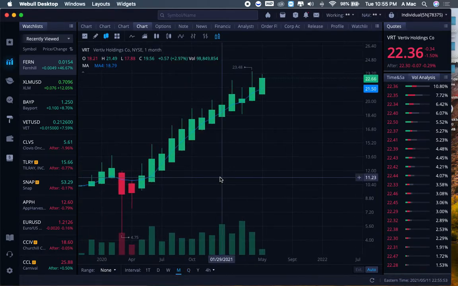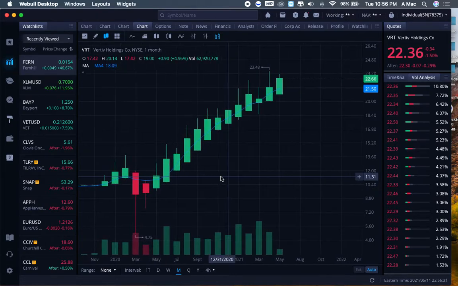Now we're looking at the monthly. If you look at the last 1, 2, 3, 4, 5, 6, 7, 8, 9, 10, 11, 12, 13 months, it's over a year. The last 13 months consistently went up. We had a little pullback here. Maybe it was some bad news. People sold because they panicked about something. But then they felt secure again and they pushed the price back up. So we're looking at a company that's showing a good track record of growing.